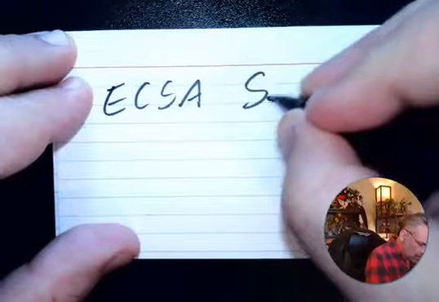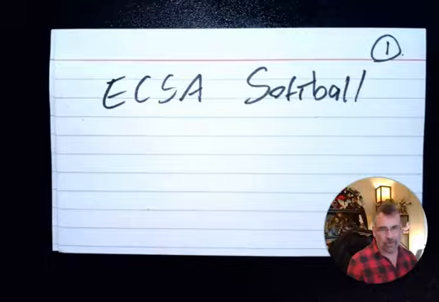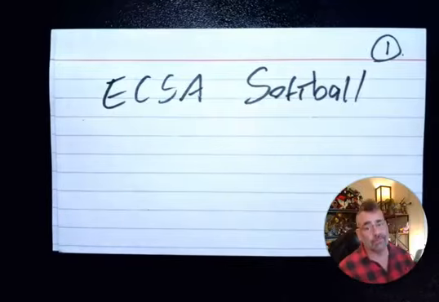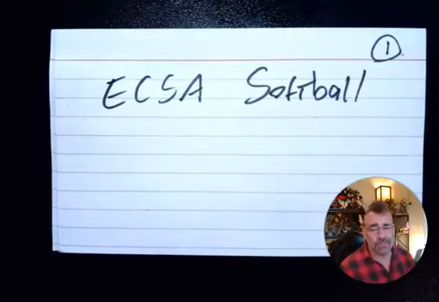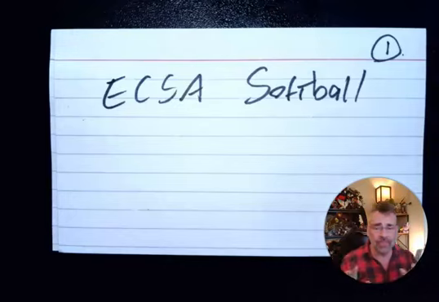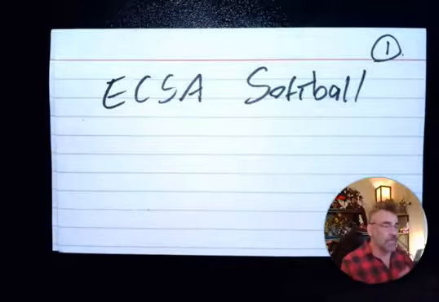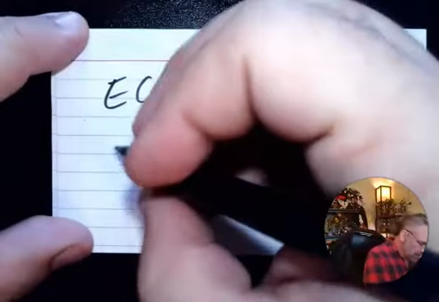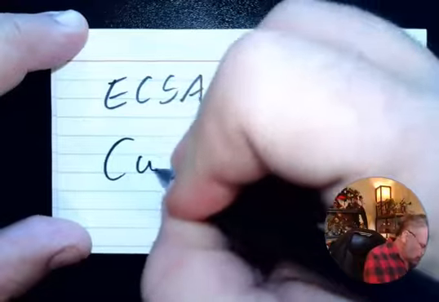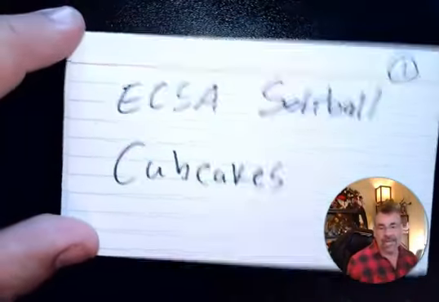ECSA softball. So you might think, of course I'm going to remember that, right? But it's good to have these things down. Sometimes we stand up in front of people and we just need that cue. That's why these are called cue cards. I'm not writing down all the information I need to know. I'm writing down something that's going to cue my mind and tell me, hey, now it's time to talk about this. So I say ECSA softball, and maybe I say the name of my team. We are the Cupcakes.